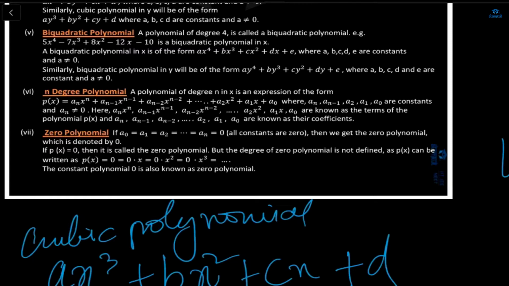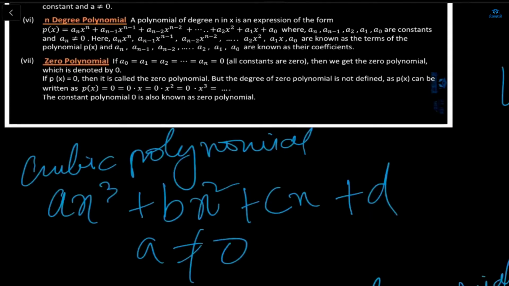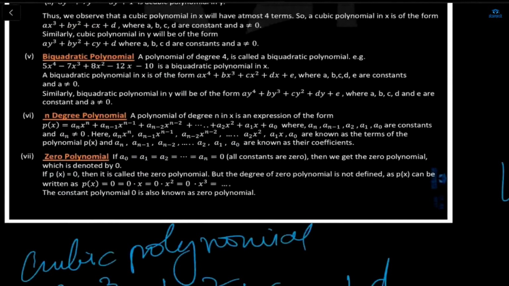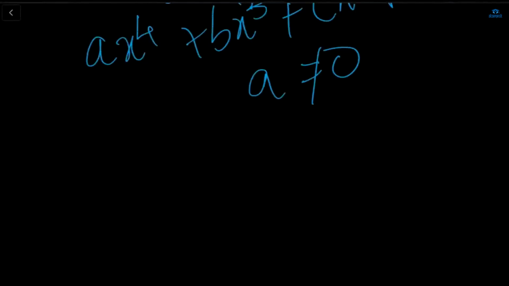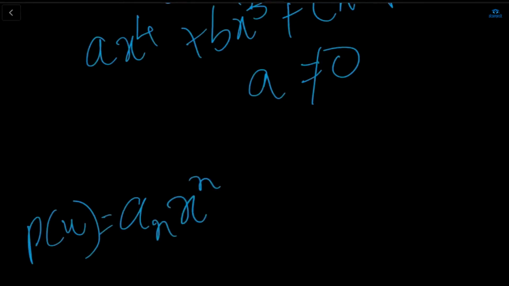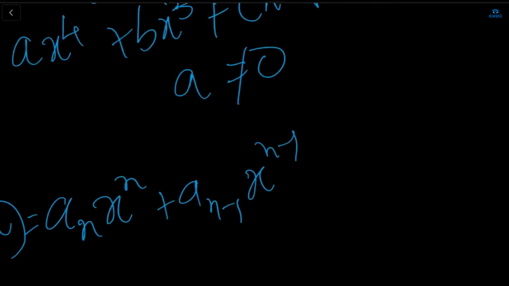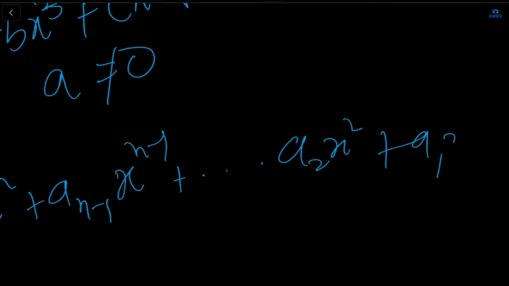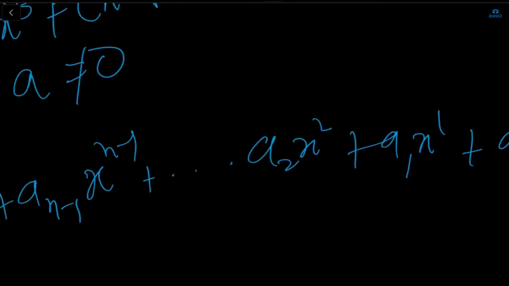Any doubt, Shazan? It is a little bit confusing, but I can understand. What is confusing? Ma'am, a is also n, x is also power n. Is a to the power n, or is it something else? A sub n is the coefficient. Like I write px, a general statement. We are talking about a_n x to the power n, then a_(n-1) x to the power n minus 1, and a2 x squared plus a1 x to the power 1 plus a0. Actually, these are the coefficients.